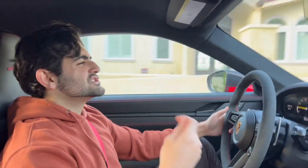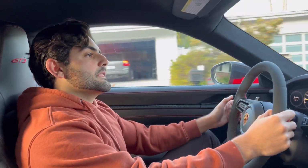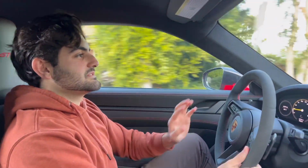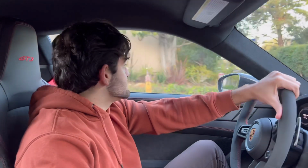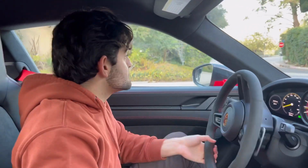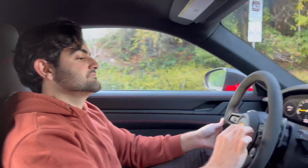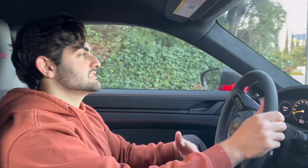And that car isn't as track-oriented as this car, but this is actually more comfortable to drive, at least in the comfort mode. Even in the normal mode, it still sounds great with the exhaust valves closed. Let's get it on to the main street and put it into sport. Alright. Now we're gonna drive it in sport mode, and you guys are gonna see what this is.